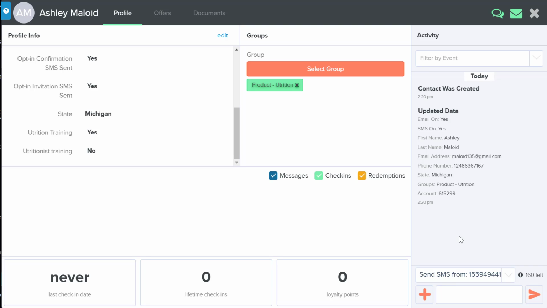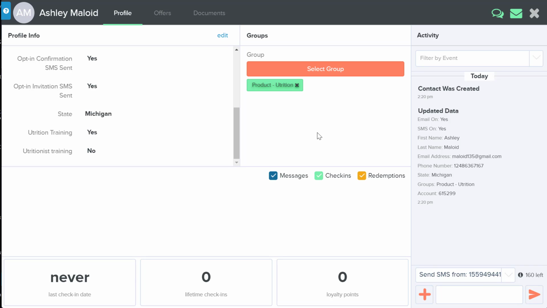Now you could also send a text and then just select your group and send a text to all the groups saying, hey, click this link to join the training. And then once they click that link and check the box, then they would be in the drip. So several ways to do this. You could also do it with a keyword, but this is the only way to manually override people that need this information.